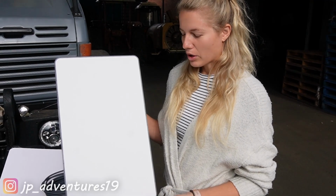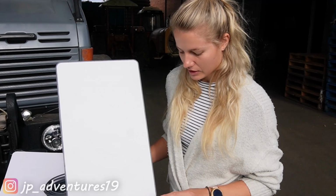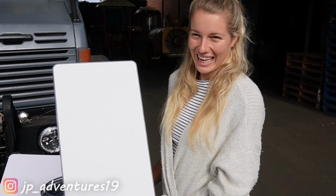And what we pay each month is 174 Australian dollars, so that's the mobile plan. And to get the hardware, the whole kit with 1 month is a bit over 1,000 Australian dollars. I'll pop in the whole thing if you want to order it, how much you have to pay for shipping and everything. And how fast was shipping?